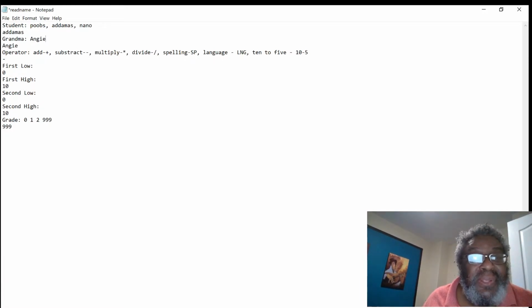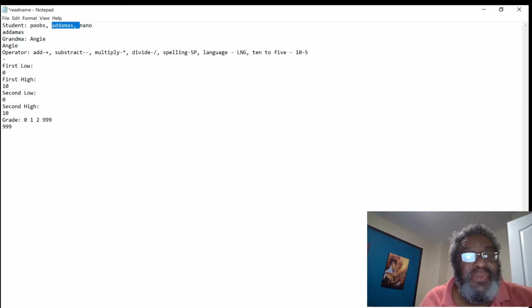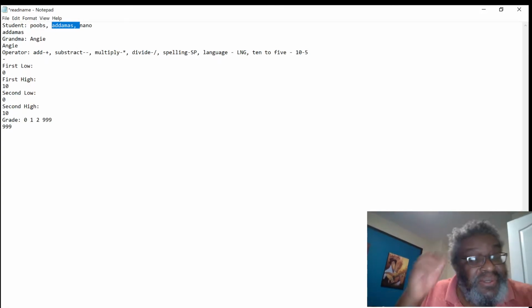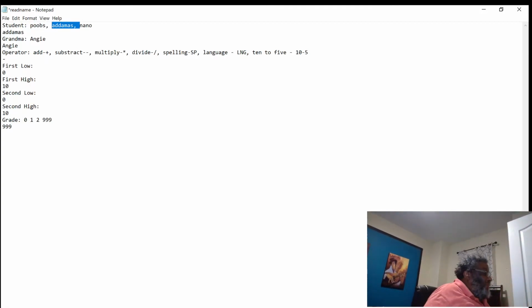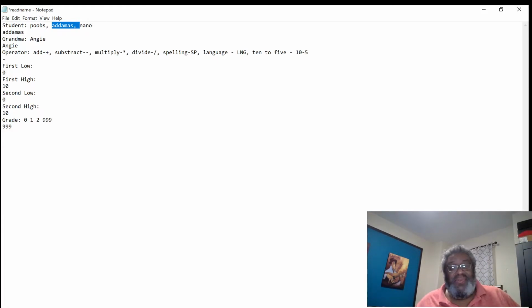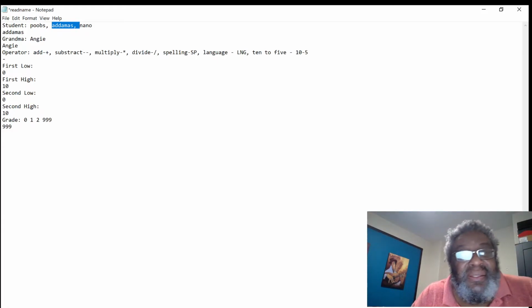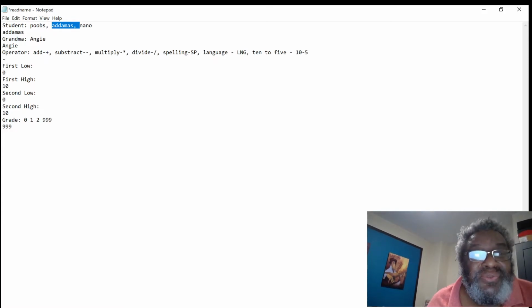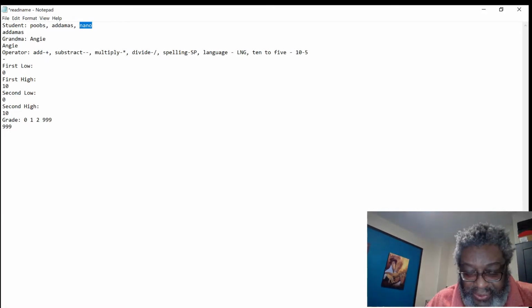And the operators are add, subtract, multiply, divide. The way this works is that we'll come in and name a student, and that could be PLP, Adamus. We spell Adamus with 2 D's because that's Adamus Young, so we're going to close him off for a second. But Nano's running this now, so we want to copy that and put the student as Nano as opposed to Adamus.